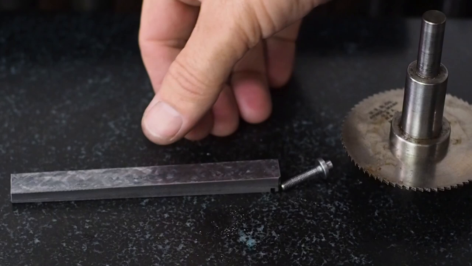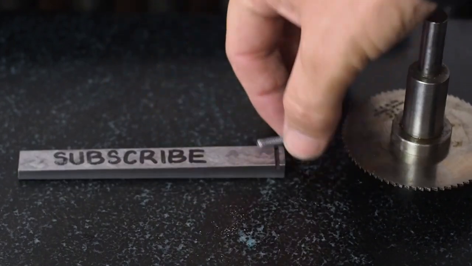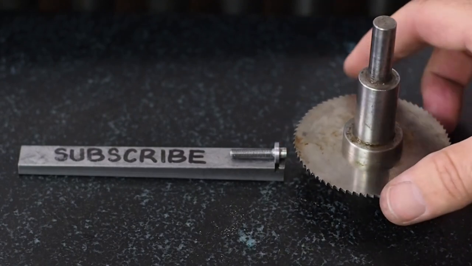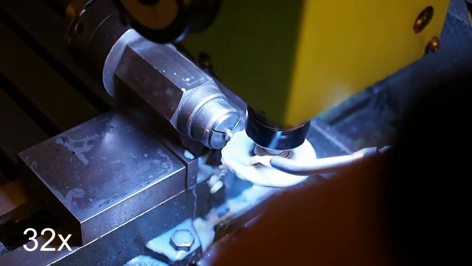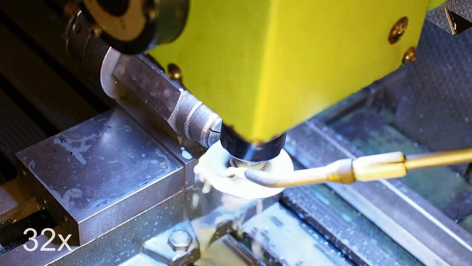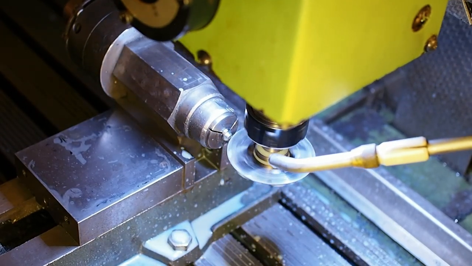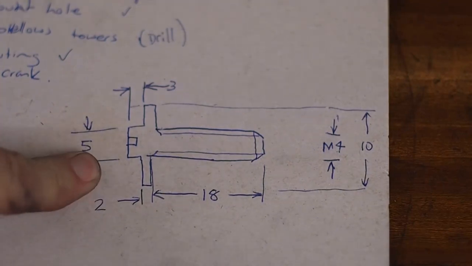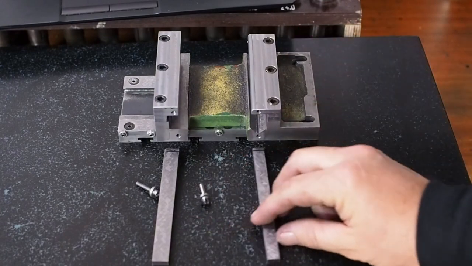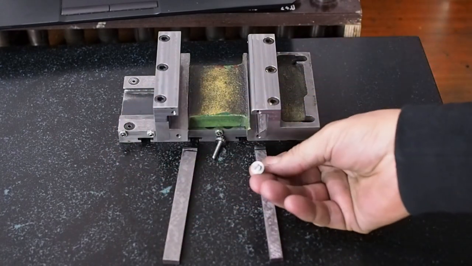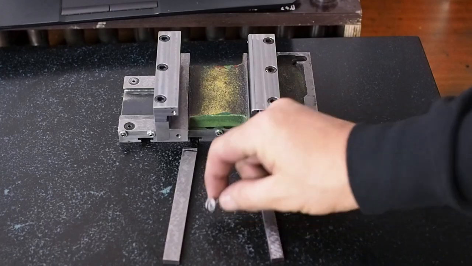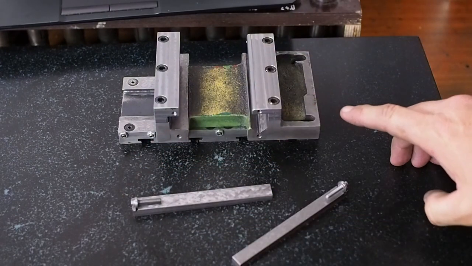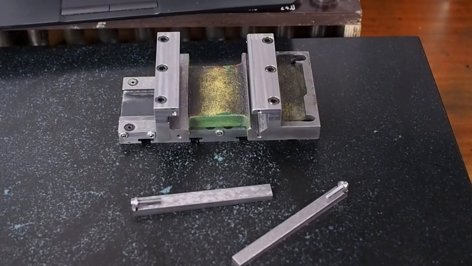So the last job on these, the tapered saddle gibbs, is to slot the end of the adjustment screws which I'll do on the mill using a slitting saw. If anyone wants to replicate it, here's the highly accurate design data for these adapter screws. That's now the completed set of parts for the tapered gibbs set. You can see the two adjusting screws which click into these slots, cut on the end of the gib strips. I'll install it on the lathe and get it adjusted and we'll see how it actually works in practice.